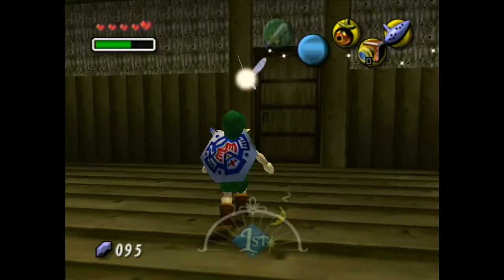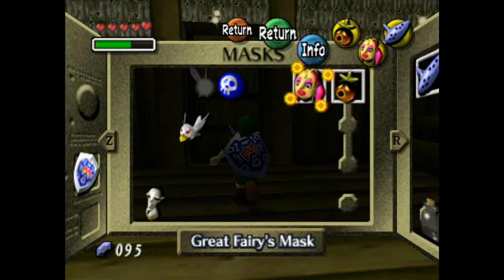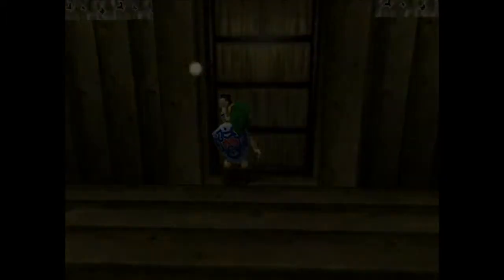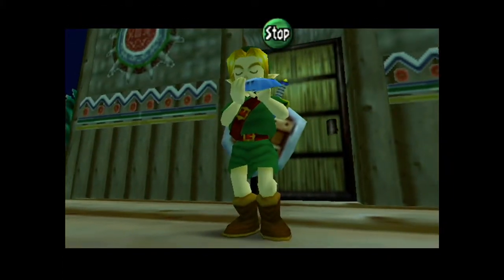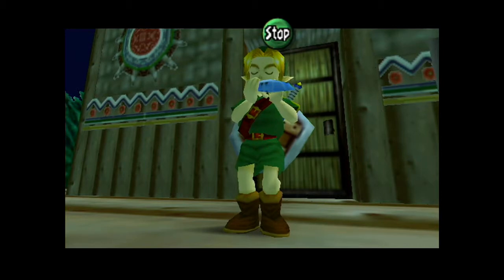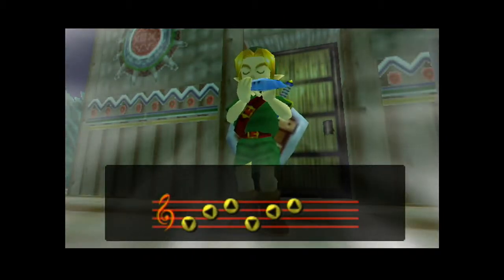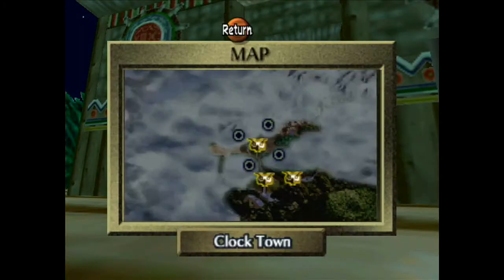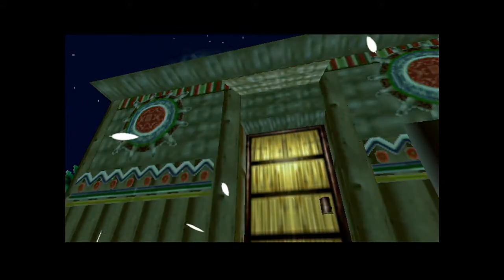Now, just so you guys know, the guy will also accept a picture of Tingle. Because, again, like I said, I think when I first met him, that Tingle is his father. So, if you take a picture of Tingle, it's like, okay, you checked on him for me, here's a piece of heart. So, apparently, Tingle is useful for something, which is terrible, because I actually like Tingle. Either way, let's go back to Woodfall and continue the temple. I will see you in front of that locked door.